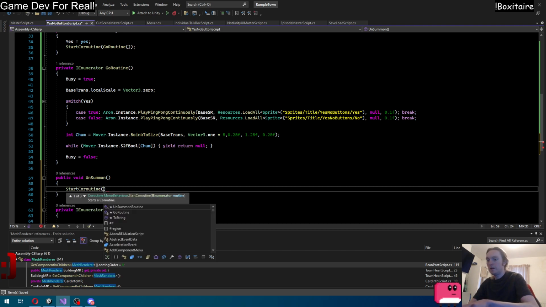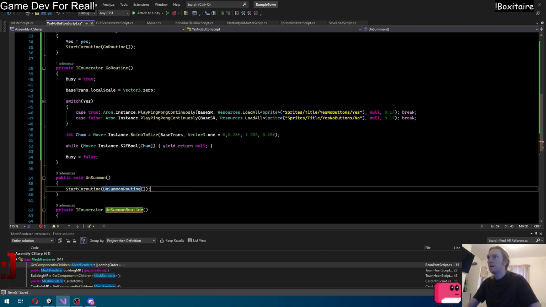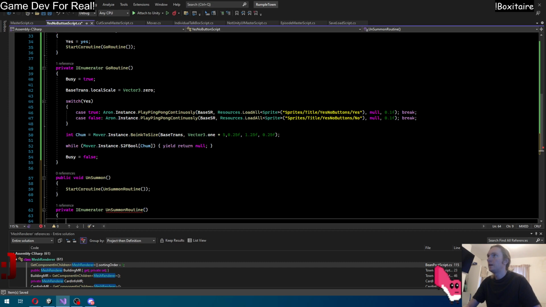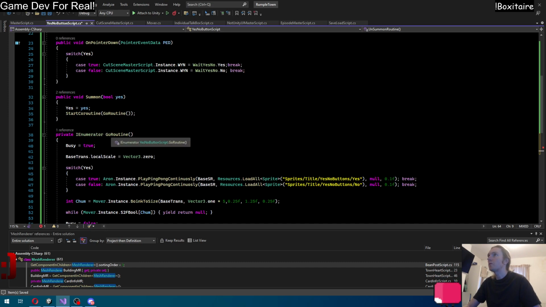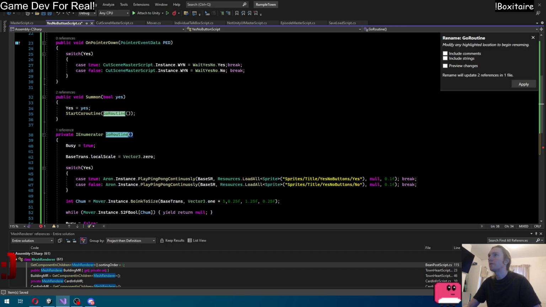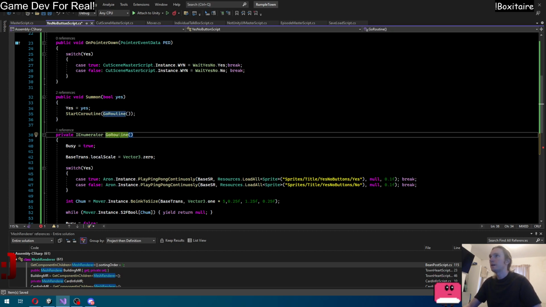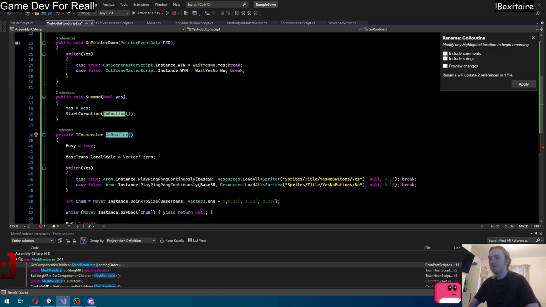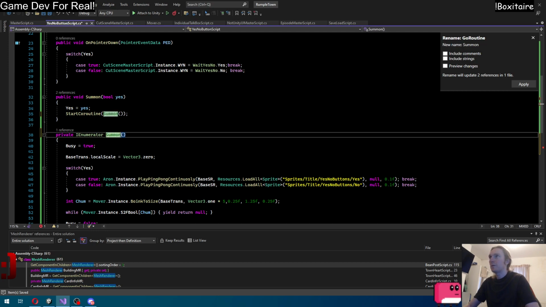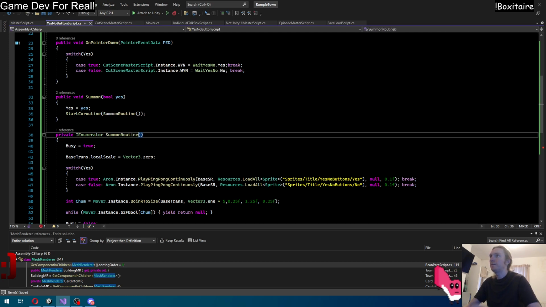Start coroutine. And I think we kind of want to do, oh, I want to rename that to summon routine. Oh. Didn't need to press escape. Rename summon routine.